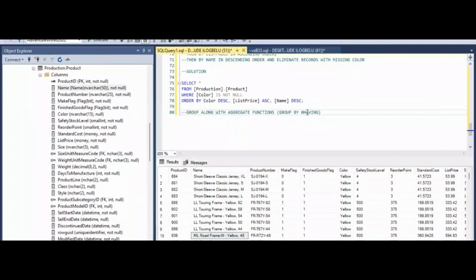So group by or having, so that I'm able to differentiate it from what I do.